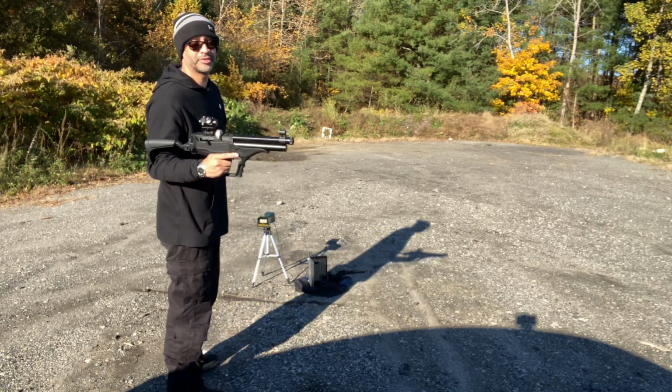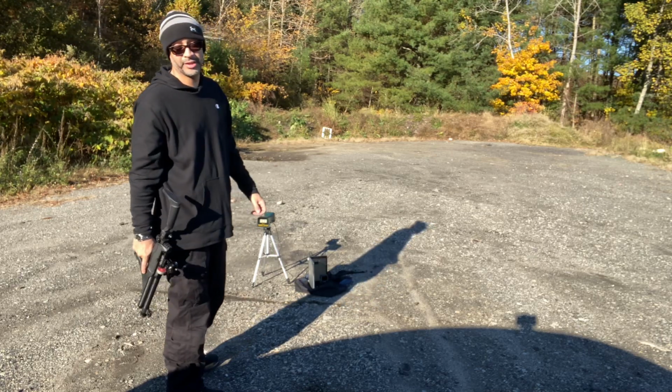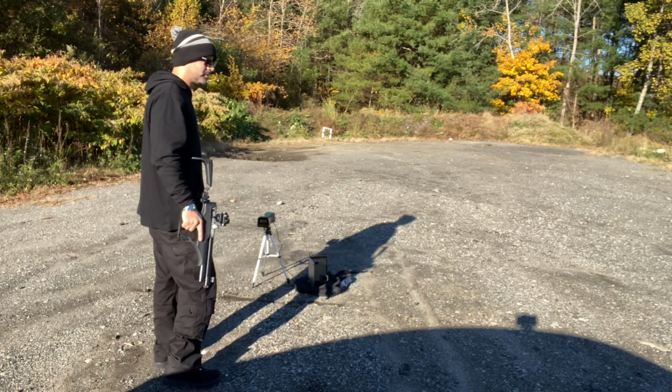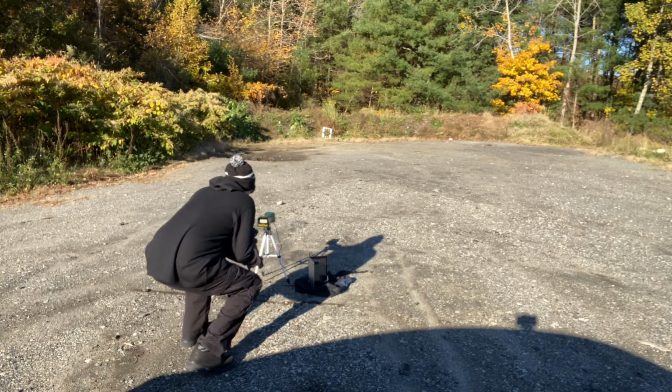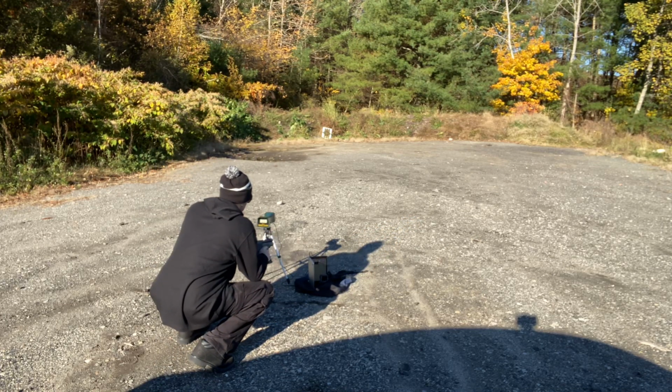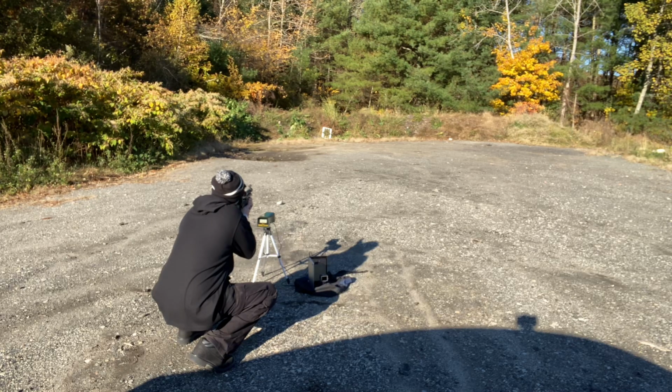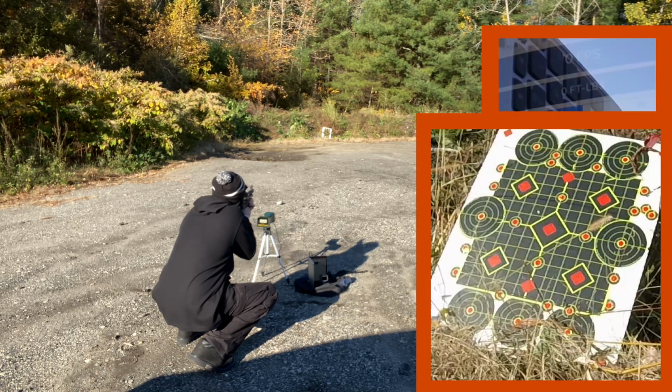Hatsan Sortie, .177, Crosman Pointed, 7.4 grain. I think there's 17 shots in here. So let's see how we do. I'm gonna shoot for center target, dead center.